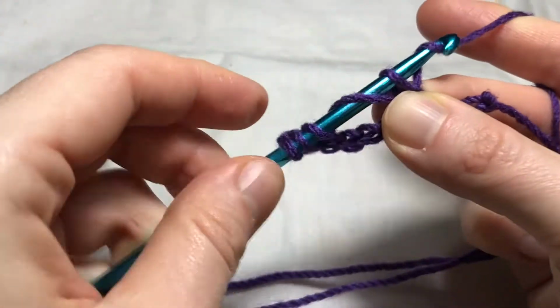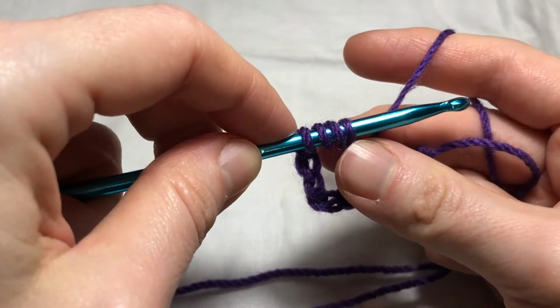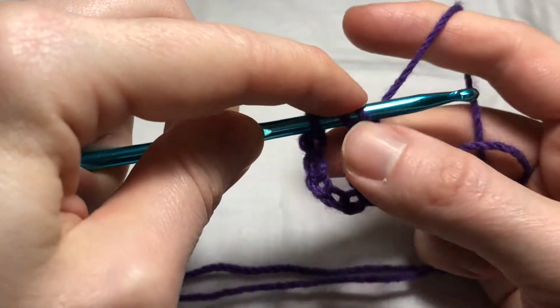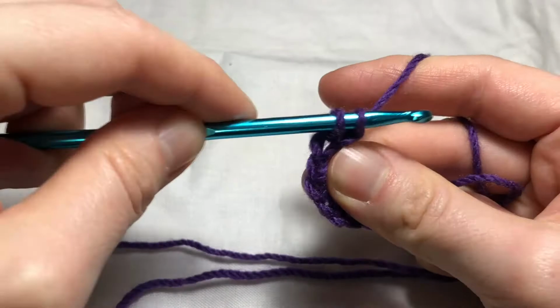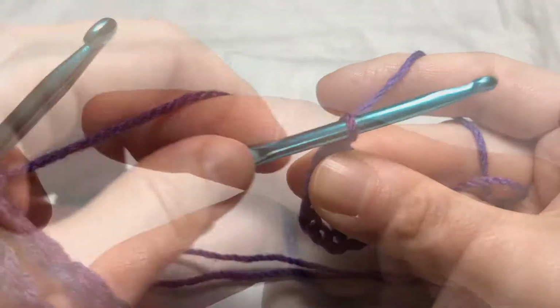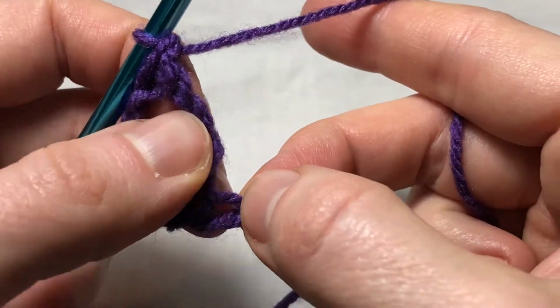Yarn over, pull through two loops. We have four loops. Yarn over, pull through two. We have three loops. Yarn over, pull through two loops. We have two loops. Yarn over and pull through two loops. And that's our first double treble crochet. On to the next stitch along.